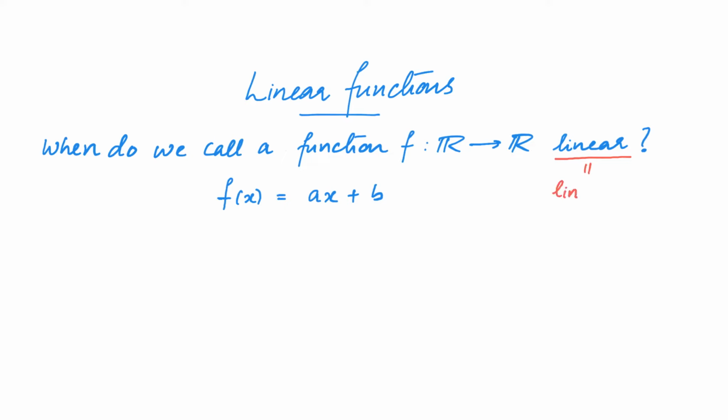Linear is a combination of two words, line plus -ar. Now -ar is something that you add to make a noun into an adjective. You might have seen many examples of this. For example, pole, polar. Polar means it's something to do with pole. So polar bear is a bear that is found in the poles. Or molecular. Molecule, molecular. Something to do with molecule. Molecular mass. So similarly, linear is something to do with line. So what you have to ask is, what does this function have to do with lines? And that's something you have to think about.